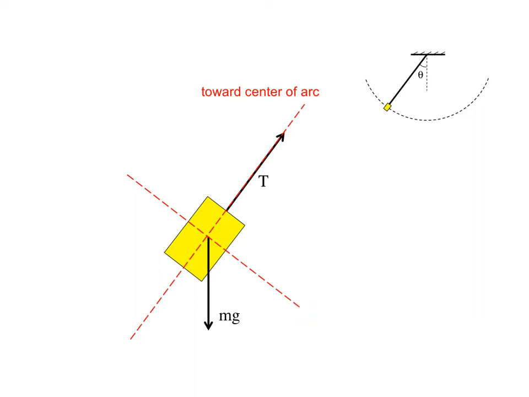But again, what we're doing is we're looking at what's happening in this snapshot. So we're not wondering what's going to happen as it proceeds down or up. We're just looking at what's happening in the snapshot. So you can figure out what V is at this instant and what A is tangentially at this instant.